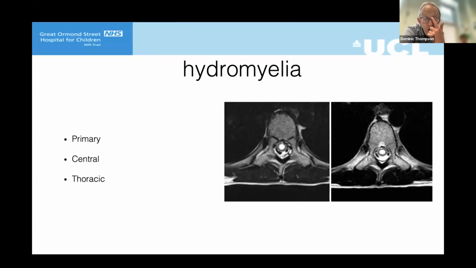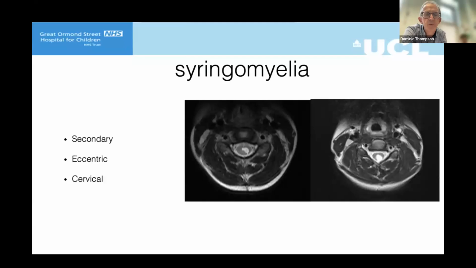So what are we talking about when we look at hydromyelia, and how can you distinguish it from a syrinx? The thing about a hydromyelia, it is typically primary. It is occurring without any associated anomalies, Chiari, history of trauma, infection, tethered cord, and so forth. So that's number one. The second thing is it is classically central, and it's worth looking at the axial T2 MRI, and you see this very central cavity in the spinal cord. And the third thing is they are much more typically thoracic than cervicothoracic or lumbar, not exclusively, but I would say typically.